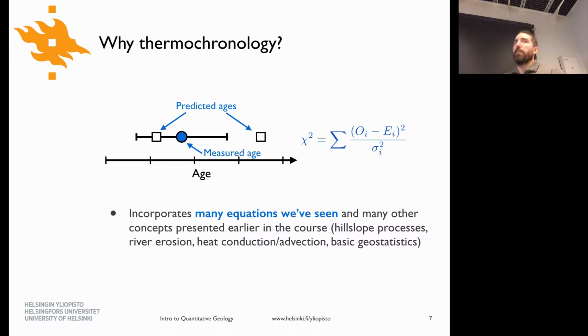And of course, another thing it brings in is some of the equations we dealt with back in lessons 1 and 2, so this goodness of fit idea comes up. We won't deal with it necessarily today, but next week's exercise will involve combining what we do this week with the goodness of fit calculations that we saw earlier, like this chi-squared statistic you can use to compare how well a prediction fits some measured age. So essentially it ties together a lot of the things we've already been dealing with in one nice combination of exercises.